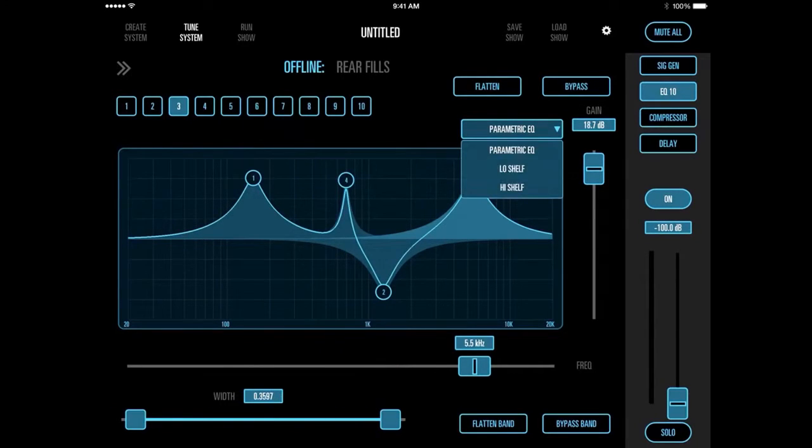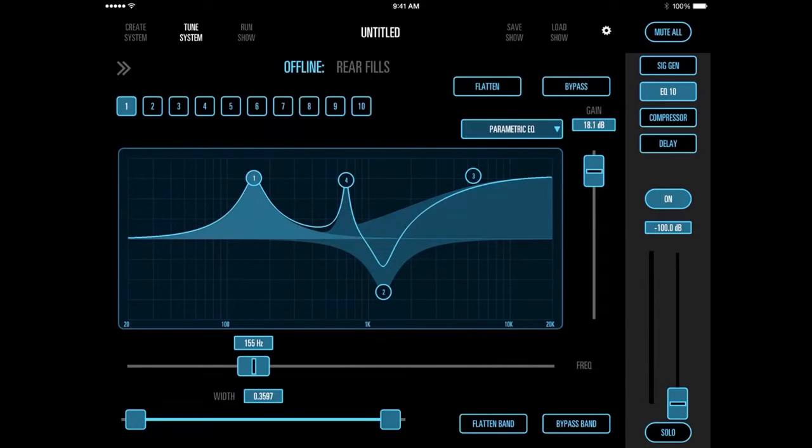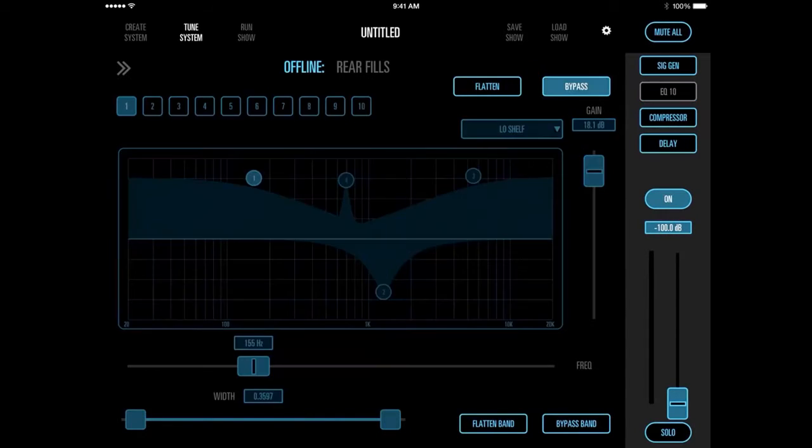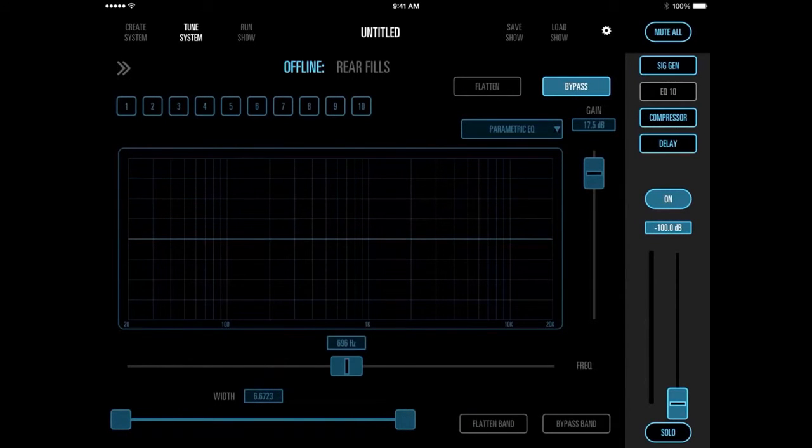The rightmost EQ can be made into a high shelf, and the leftmost EQ can be made into a low shelf. The center line shows the combined frequency gain effect of all the filters you've added to the system. Use the bypass button to bypass the filters you've created, and use the flatten button to reset.